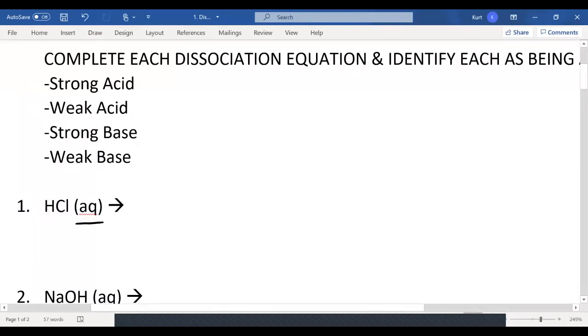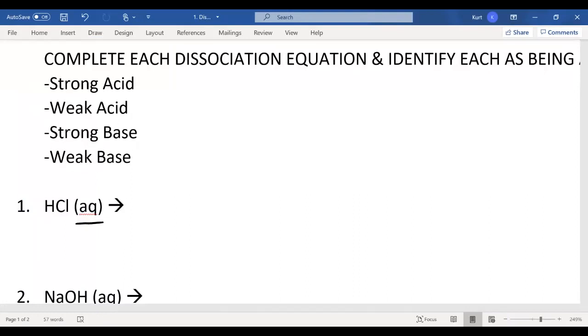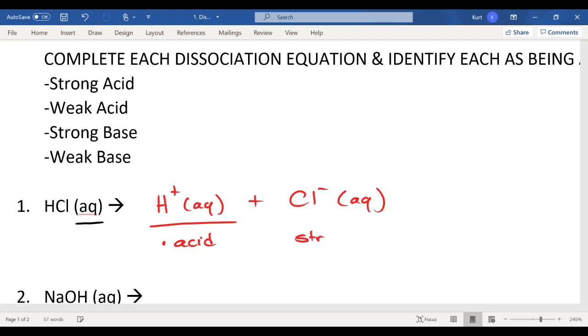So what ions does HCl break down into? What ions do you see in that compound? A hydrogen ion, which is +1, and a chloride ion, which is -1. That's it. Now, it does have hydrogen, so as you guys said, it is an acid. But to take it one step further, how can you tell if it's a strong acid or a weak acid? Here's how you can tell. If it completely dissociates, where you have individual ions, they're all monatomic, that makes it a strong acid. So this is a strong acid.